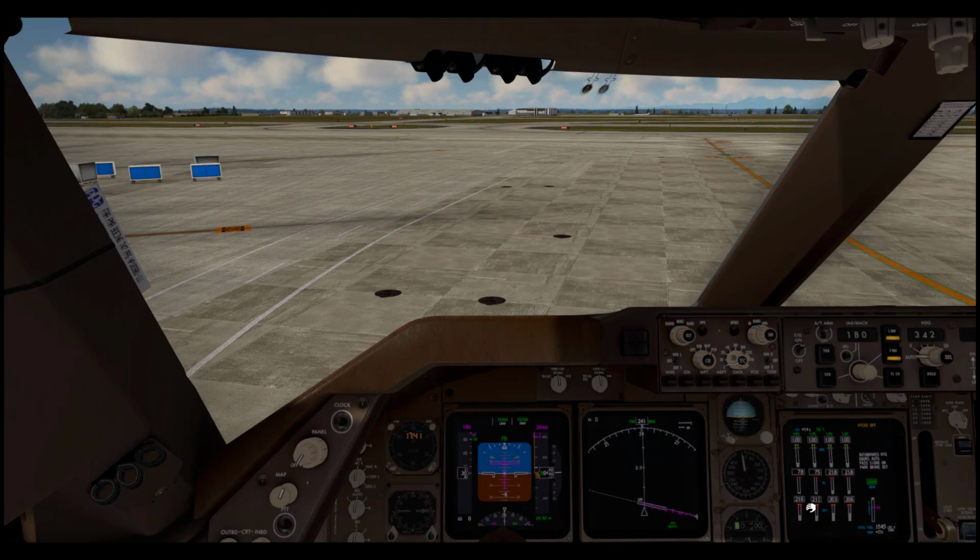After start checklist. APU, off. Demand pumps, auto. Anti-ice, off. Aft cargo heat, on. Packs, normal. Recall, checked. Ground equipment, cleared. ACMS QAR, on. After start checklist complete.